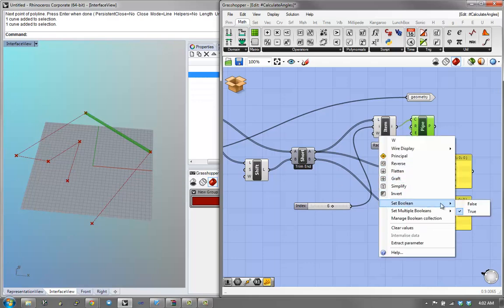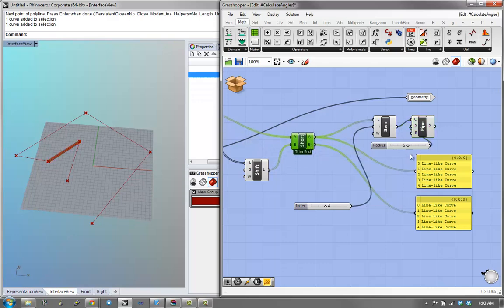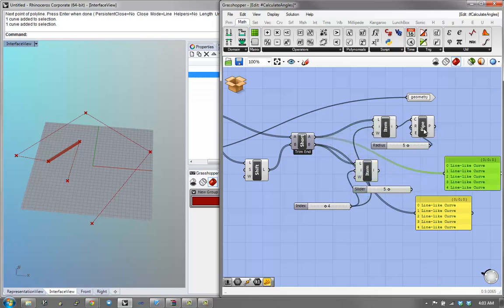If I turn that to false, I will get an error when I go too far, which is actually what I want, because I just want to see what geometry I have. So this is the list 0, 1, 2, 3, 4, and the other list that I'm comparing against, I'm going to copy and paste this so you can see what I'm getting, is now this one. So you can see that the fourth item in the list is the last one.